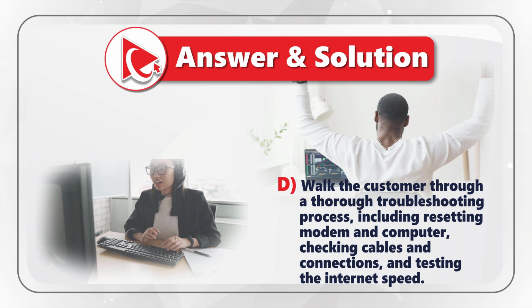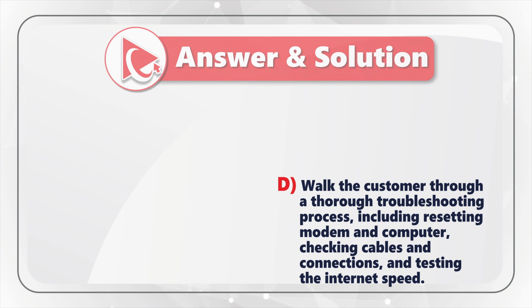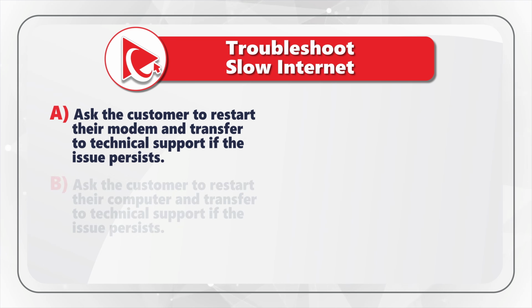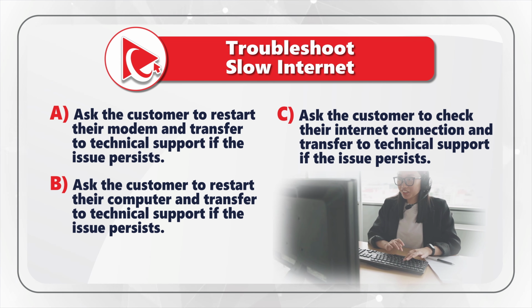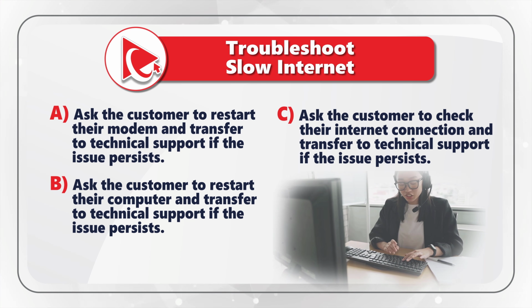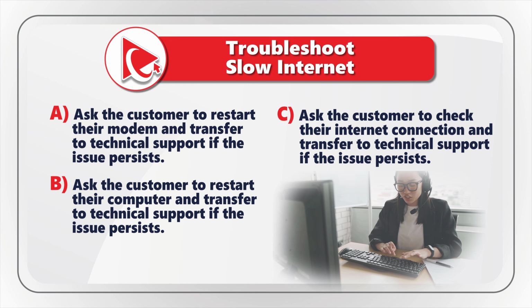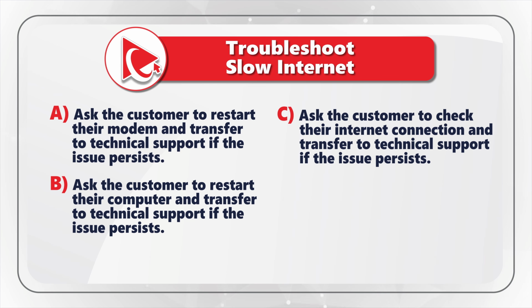Just to clarify for you, CSR stands for Customer Service Representative. And now let's look at the incorrect choices A, B, and C, to see why they are incorrect. I think those options are incorrect because they only involve asking the customer to perform a single action and then transferring them to technical support. This approach may not resolve the issue and it may result in a customer having to wait longer for the resolution.